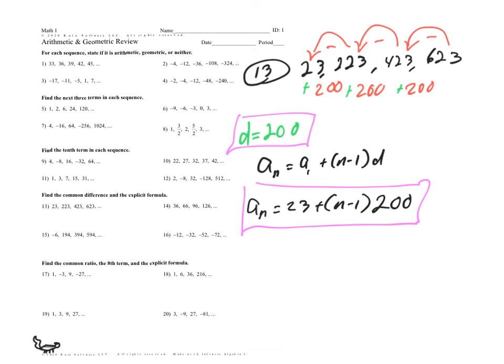All you're doing is plugging in the first term, and you're going to be plugging in the common difference into that formula. The formula is going to look exactly the same for all of those. The only two numbers that will change will be the 23 right there. It's the first term. So it'll be whatever the first term they've got in their sequence there is. And then D, which is the common difference, whatever you get from your subtraction test when you do that. So that's all arithmetic is. Let me do a geometric one.